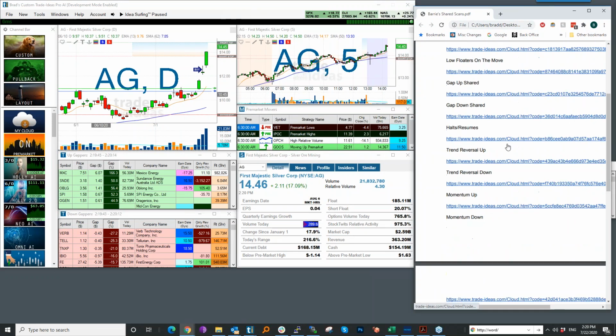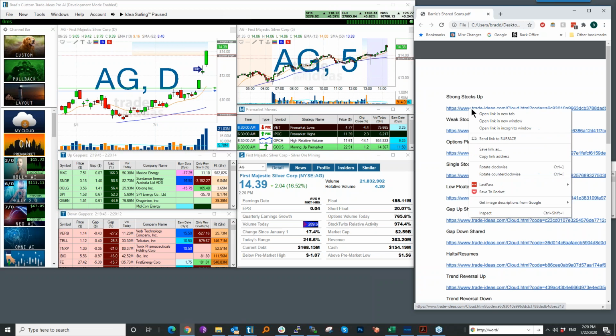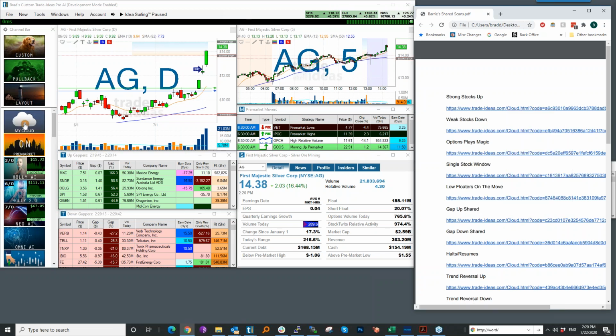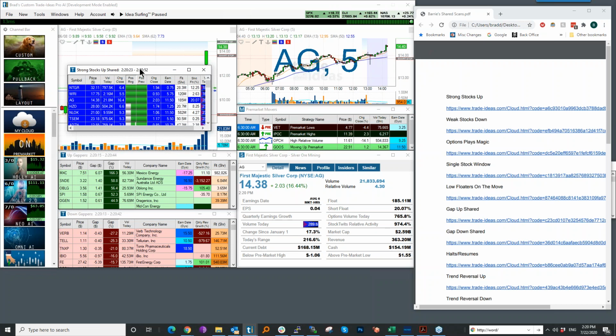So he's got this list right here, and what I want to do is open a couple up and talk about them, using our cloud feature. Like I showed you earlier, you can save any window to the cloud, or any group of windows, or any workspace, so it'll clear windows if you want. This document just has a few different cloud links in it. I'm just going to go over to my cloud here on my channel bar. If I have a cloud link in the clipboard, it's going to automatically drop it right down here. So I'm just going to hit load, and it pops up over on my other screen.